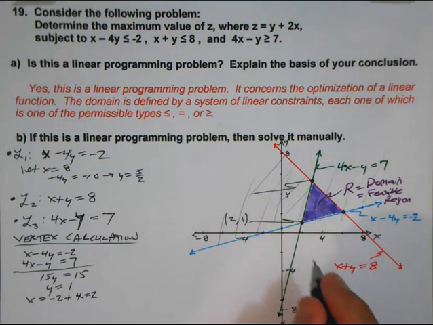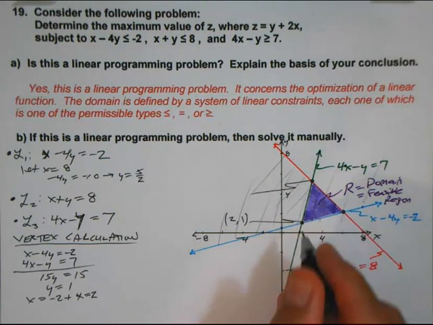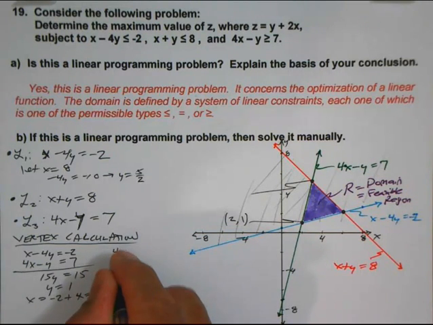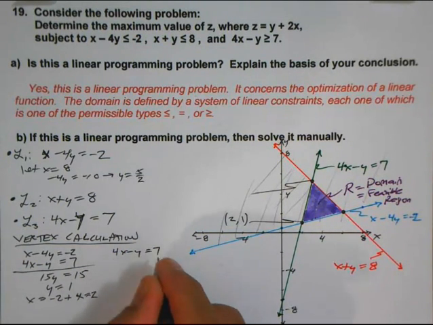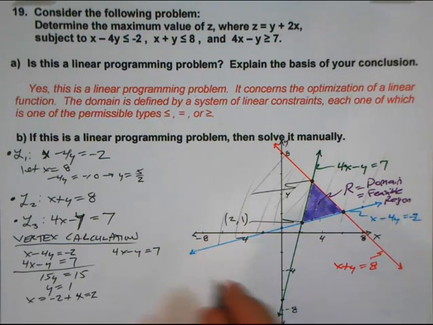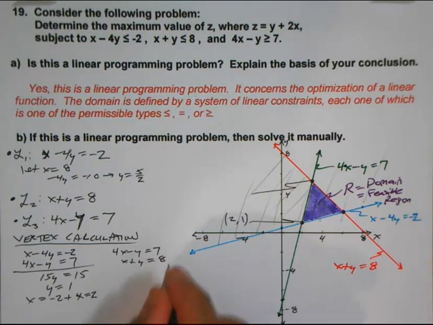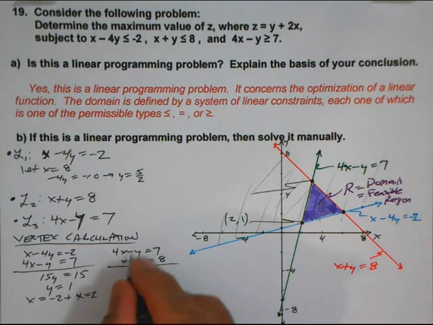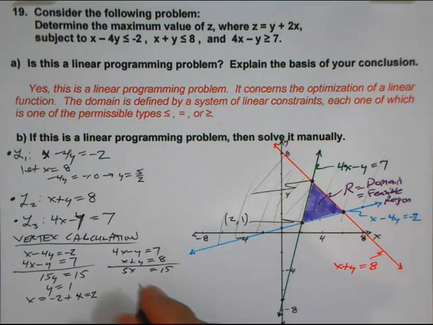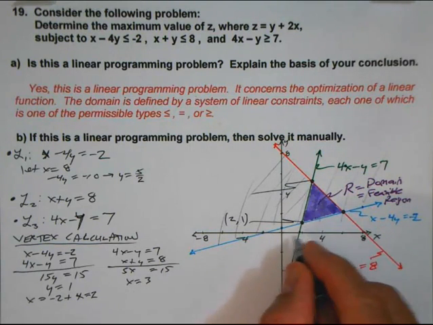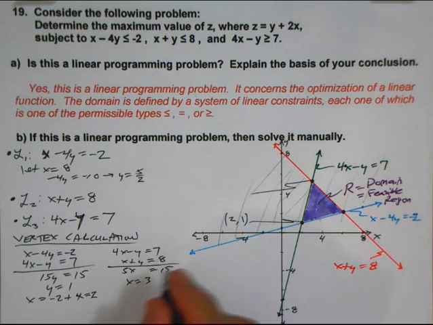Okay, now let's come over here. This vertex is the intersection of the green line and the red line. The green line has the equation 4x minus y equals 7. The red line is x plus y equals 8. Okay, this is already easily ready for some elimination method. Add the equations together, we'll eliminate the y's. This gives 5x equals 15. And this will lead to x equals 15 over 5, which is 3. Does that look consistent with the graph over here? There's the point 2, 4. Yeah, 3 around in there. Looks fine. Keep going.